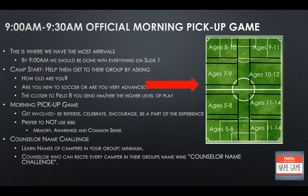Depending on their age, use the guide to send them to their age groups: ages 5 to 8, 7 to 9, 8 to 10, 9 to 11, 10 to 12, 11 through 14, and the oldest group. We ourselves don't know which group they'll end up in, so we get them into age groups first and then adjust — for example, if he's below his age group's skill level, we send him down a field.